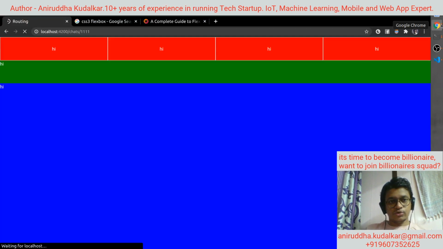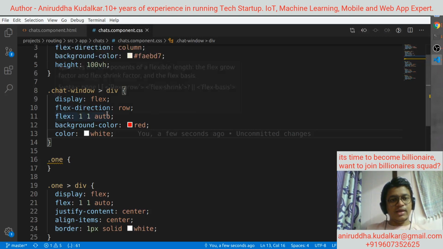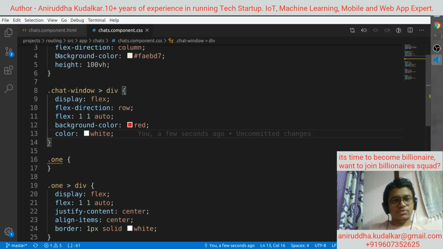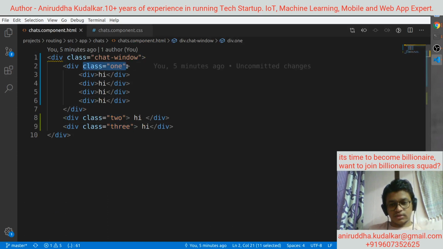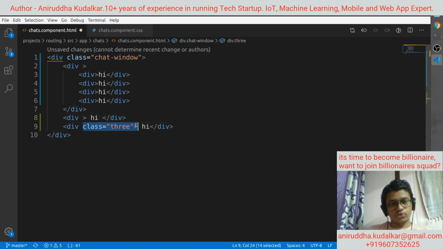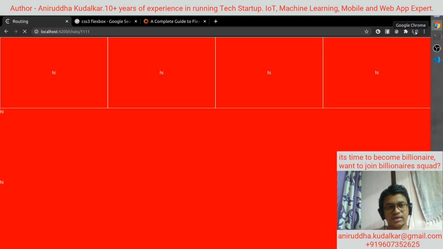So you don't need to create the class. Any div, 1 2 3. So let's remove the classes if you don't want to apply, and if you want to write it in the CSS, you can do something like this.